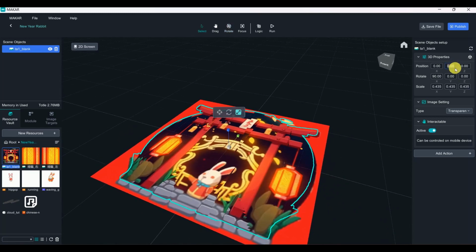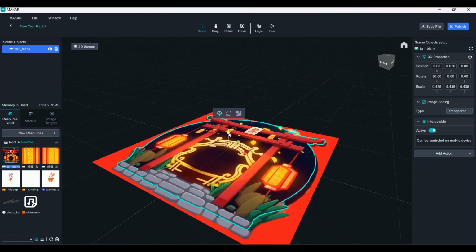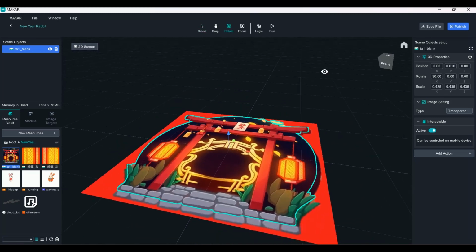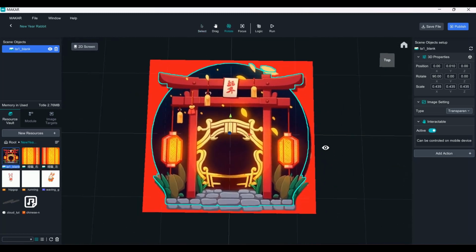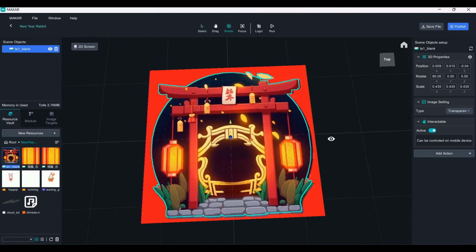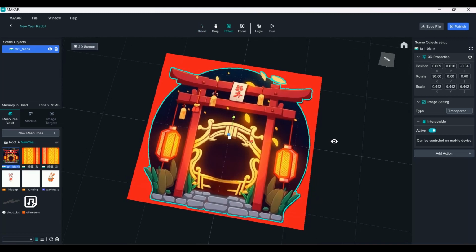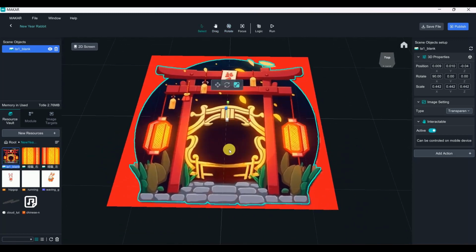So I use the moving button to drag this image up a little bit. Right, now this time the image won't be flashing. So I will just move a little bit, adjust it to the position, and perfectly cover the top of the gate.